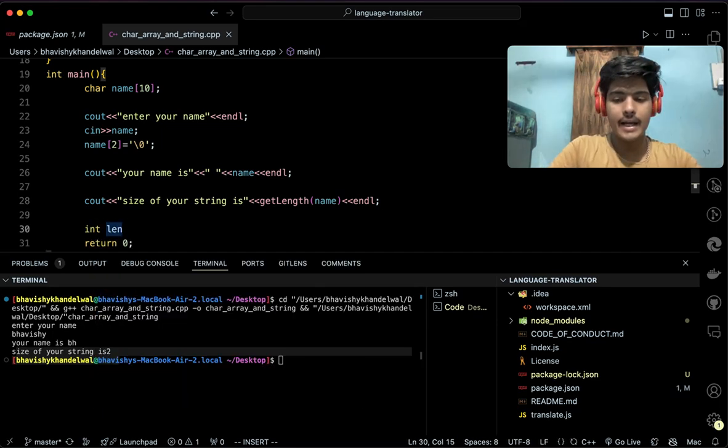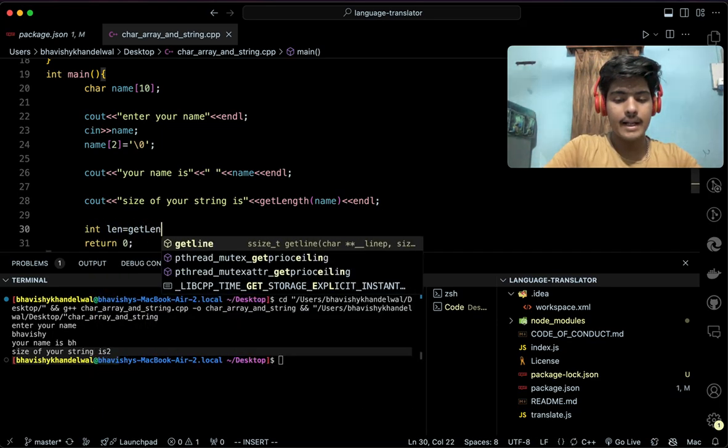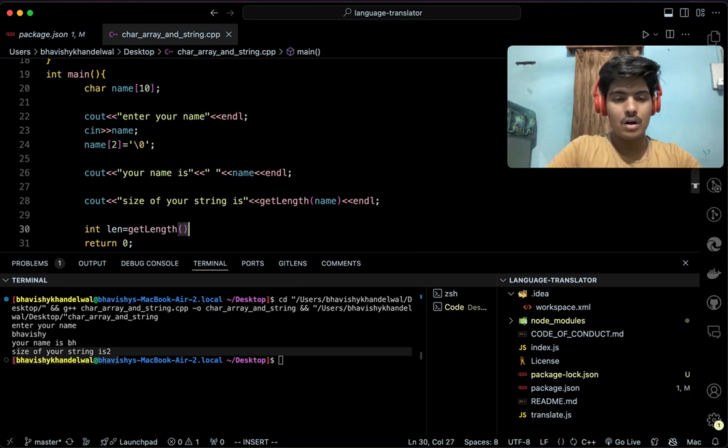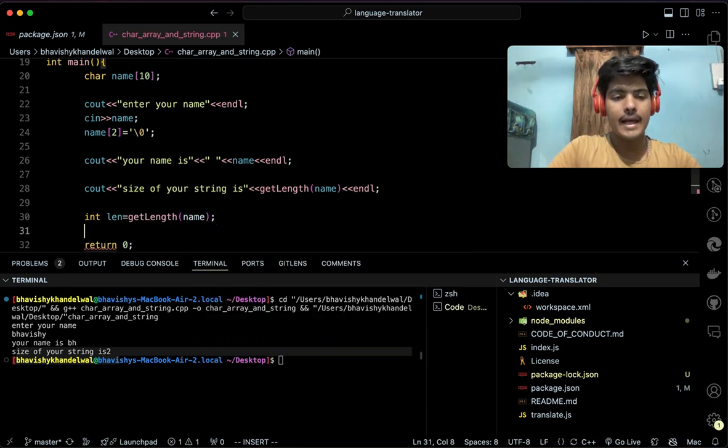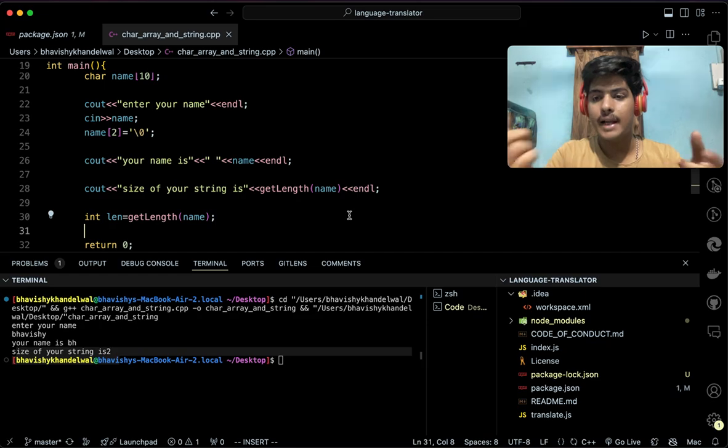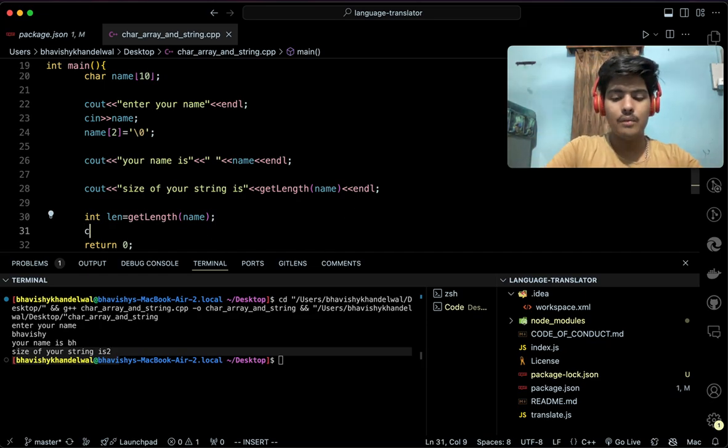If I want to reverse the string, we can take int len equals getLength of name, where len is showing the length of the string name. Now we have to reverse the string, so cout "after reversing your string".